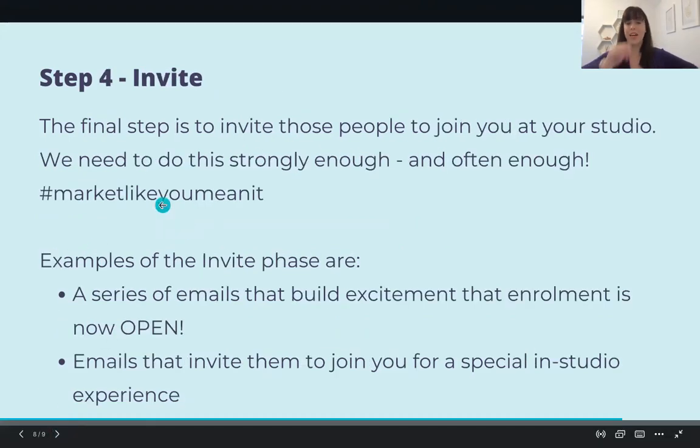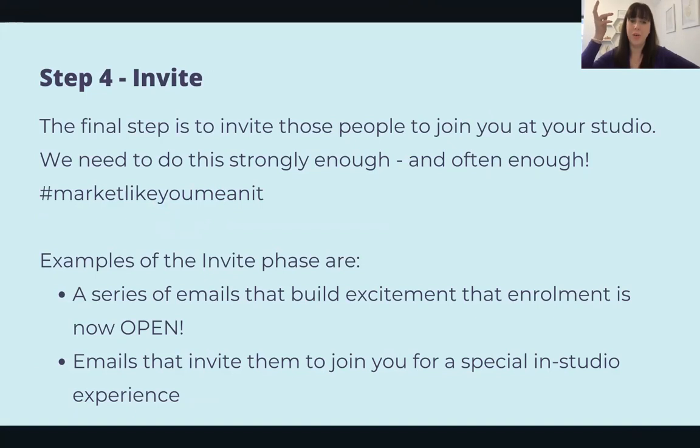And then in this phase, it depends somewhat how you run your intakes. So if you have, say, once a term as an intake, and everyone starts in September and then that's that, I would say definitely 2 weeks before you start, 3 emails in the first week, 3 emails in the second week, no faffing around, market like you mean it. Because remember, they haven't had a sales message from us for ages. They've had just value, love, value, looking after you, tips, enriching your life, I'm lovely in your inbox, and then enrollment's open, oh my goodness, 2 weeks, bam, bam, bam, bam, bam, bam.